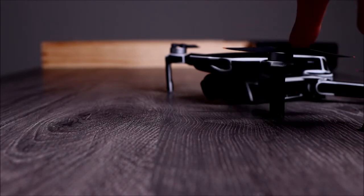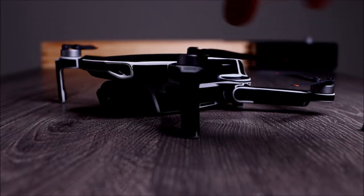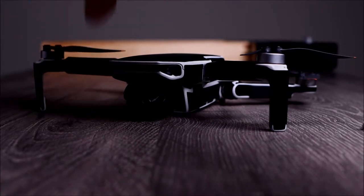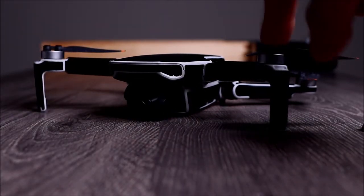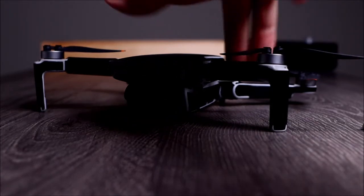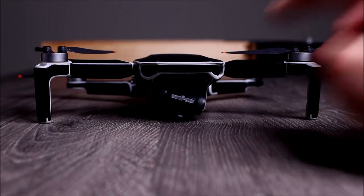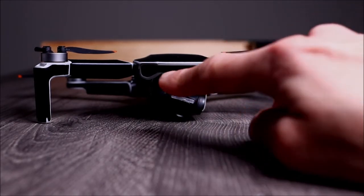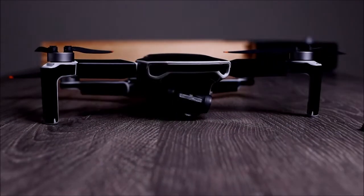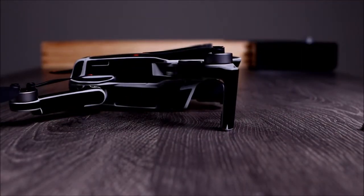I noticed on some YouTubers' videos of the Mini 2 that the Mini 2 now has a hard plastic there instead of the foam that the Mini 1 has. So the front arms on the Mavic Mini are kind of flexible, and I'm guessing they did this on the Mini 2 to increase the stiffness, and that should probably make it perform better, hopefully.